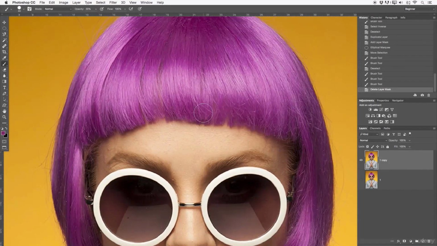B for the brush, Control Alt together, move left and right, change your diameter a little bit, or up and down the hardness again. One more small trick here: if you don't want to press Control and Alt together and move left and right, you can also use the opening bracket to make your brush a bit smaller, or the closing bracket to make it bigger. Again, a few keyboard shortcuts here.